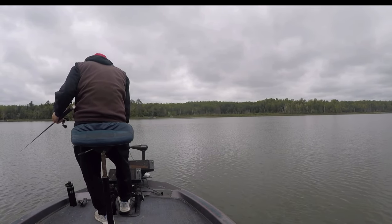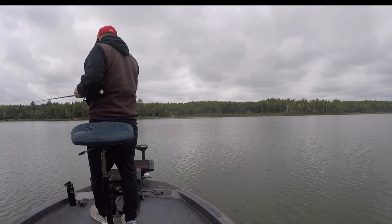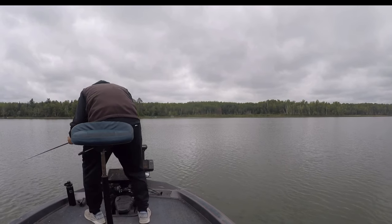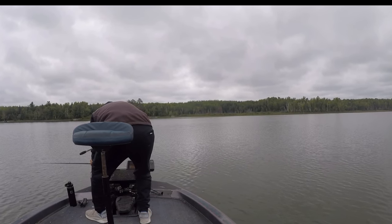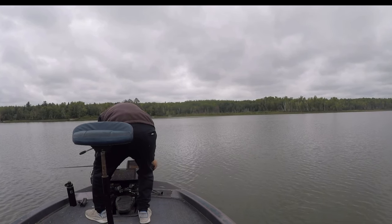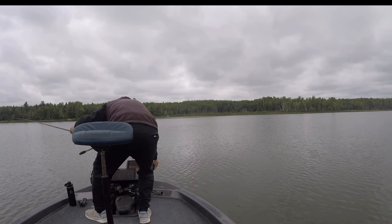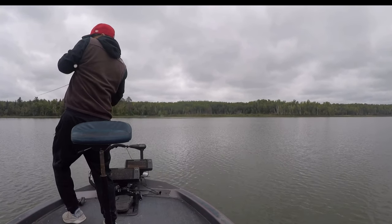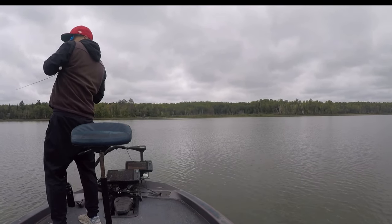One of my secret tactics for catching fish is not paying attention. When you're not paying attention, you're probably going to get bit. But you don't know that you're not paying attention, if that makes any sense. So anyway, hooked up, leaning on him.